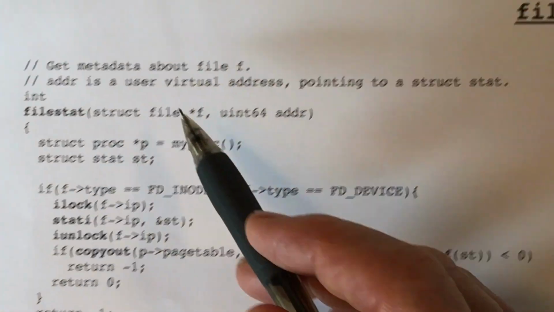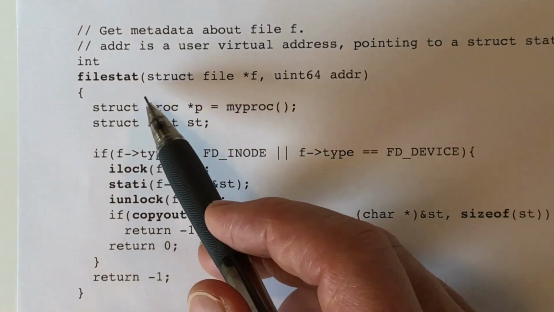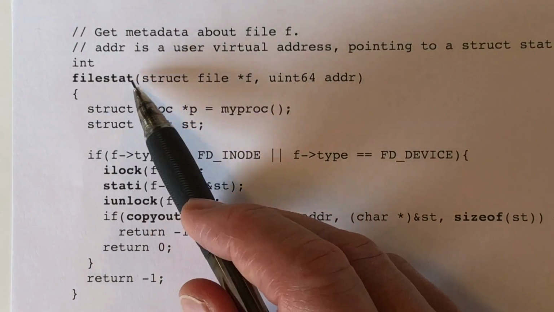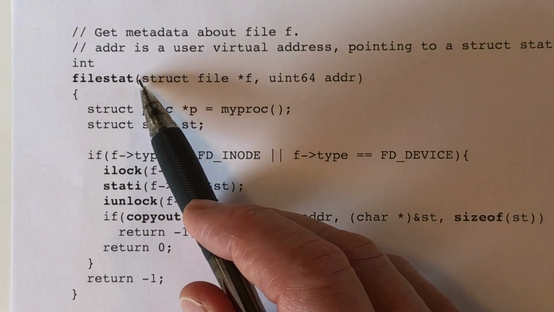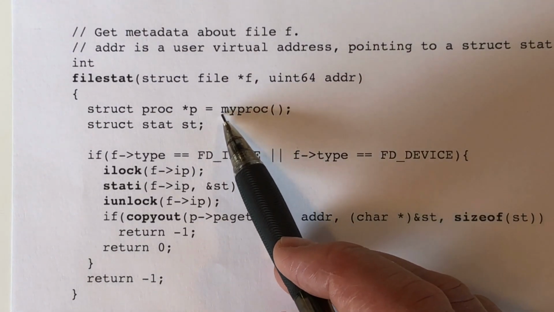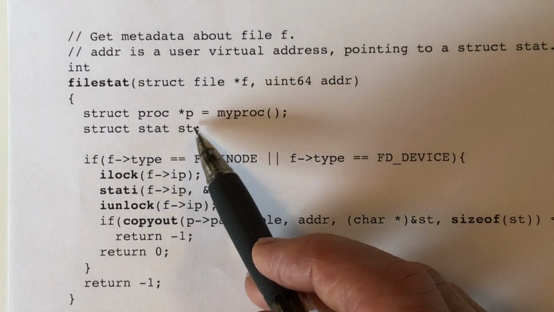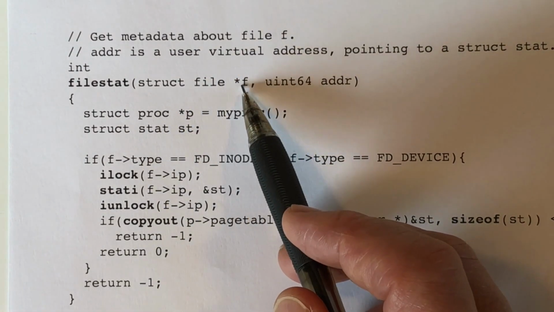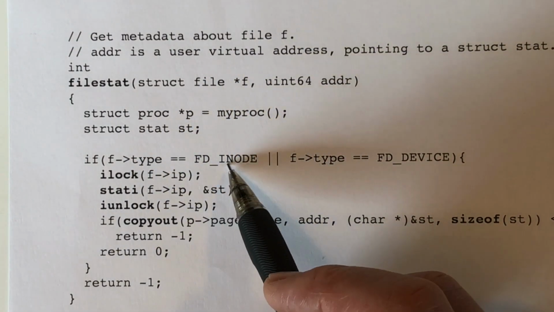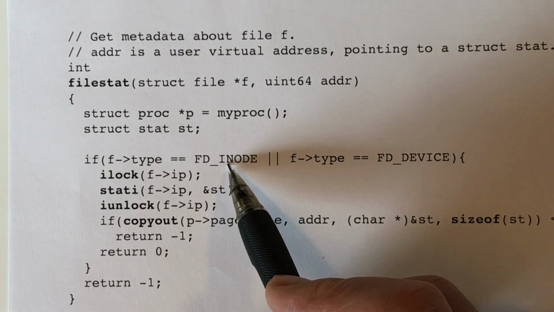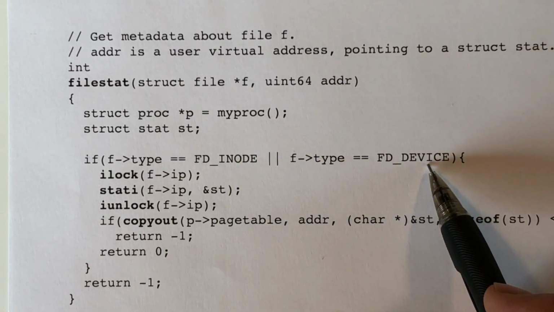So now we're back in file.c, and here is the filestat function. We're getting a pointer to the current process, and then we are looking at this file structure f. Is it an inode or is it a device?